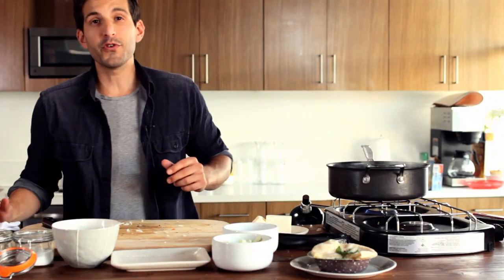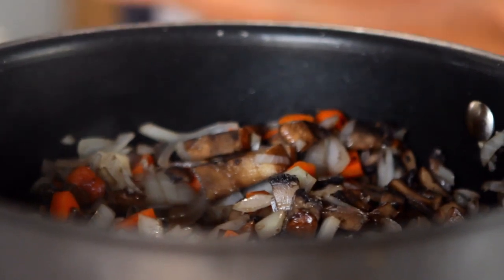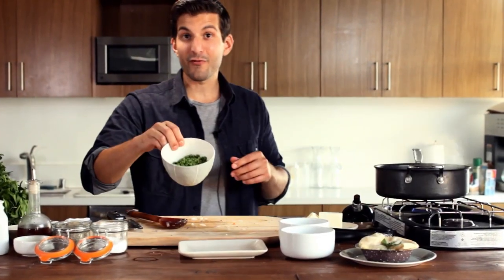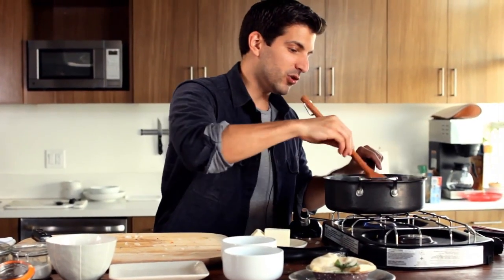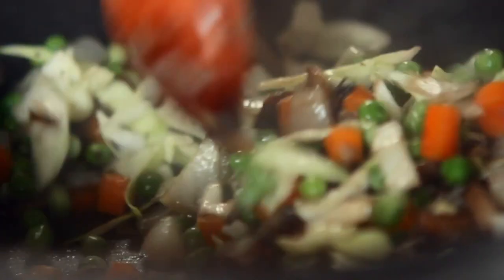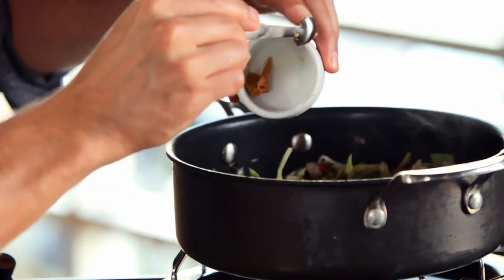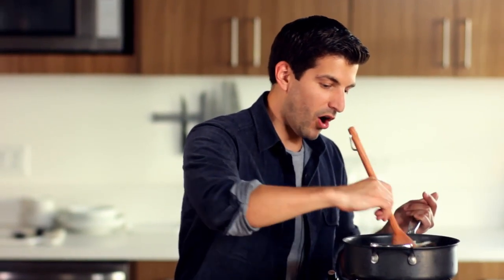We're going to let that sit for a few minutes and let everything kind of come together and heat up a little bit more, and then we're going to add a couple more things. I'm going to add our cup of shredded cabbage and a cup of frozen peas. We're going to cook these until the peas are starting to thaw out. Then we're going to add our vegetarian chicken base — about one and a half teaspoons — to get that chicken flavor over all our vegetables.